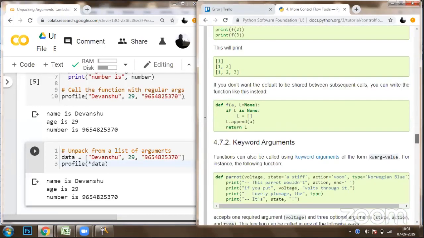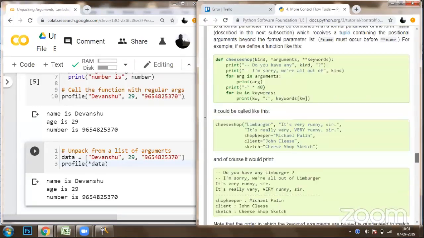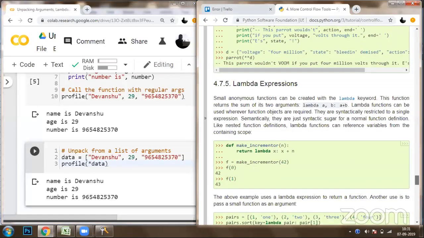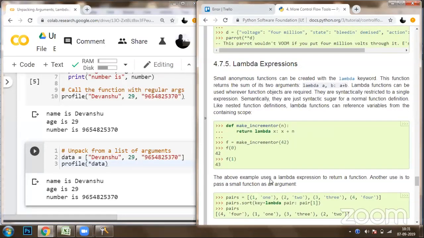So now we'll move to lambda expressions.